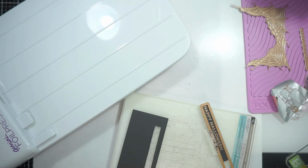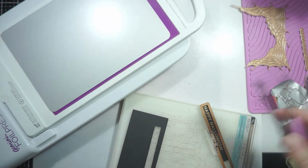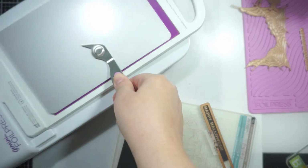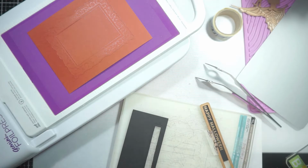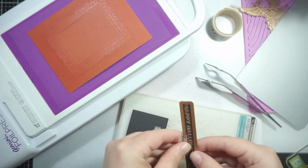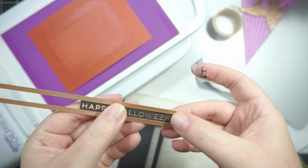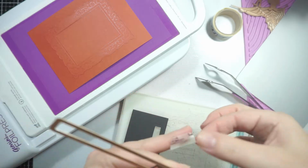So you can see my die there for my sentiment, and I've put the die on the left hand side where the happy is. And now what I'm going to do is move that over so that I put the other end at the end of the word Halloween, so that I can make that whole sentiment the right sort of size, if you like. So here I'm just lining it up on the other end. One end is fine. I can just put some tape onto the cardstock hanging over.